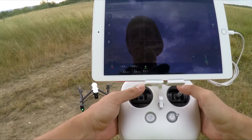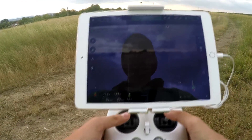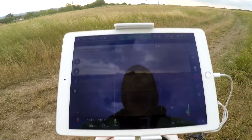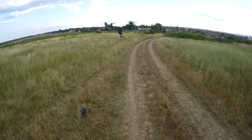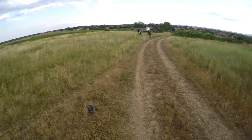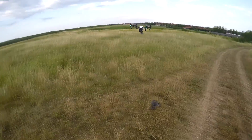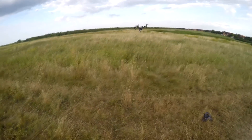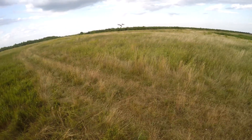After everything is checked, arm the motors and take off manually. It is really important to not use auto take-off all the time, especially in close quarters. Imagine if you have any calibration issues and it would just drift into a wall. Once you are in the air, do some basic flight tests for about 15 seconds to be sure everything is normal — for example, some quick left and right movement or forward and backward. But be sure you are at a low altitude, just in case something happens and it would not fall from the sky.